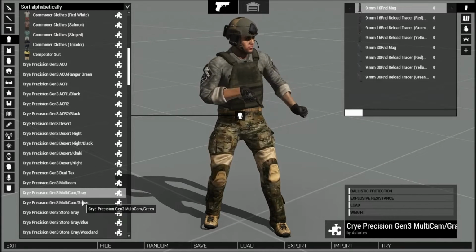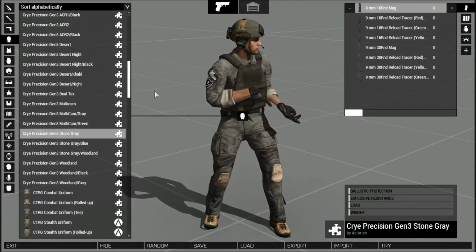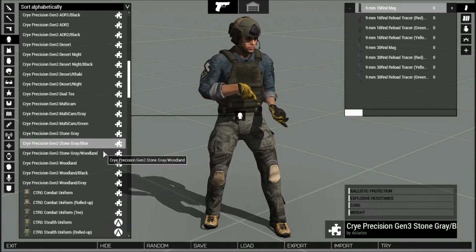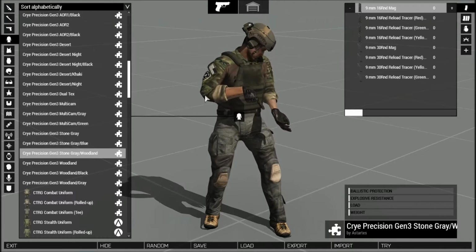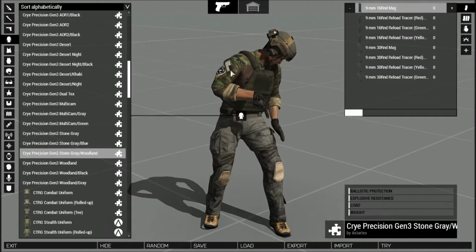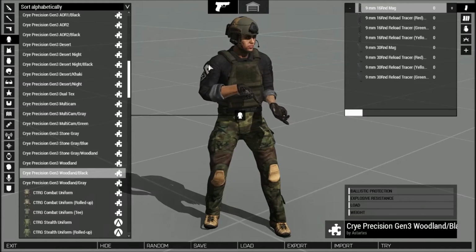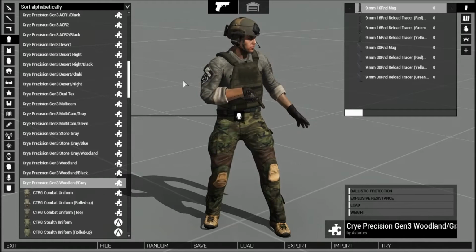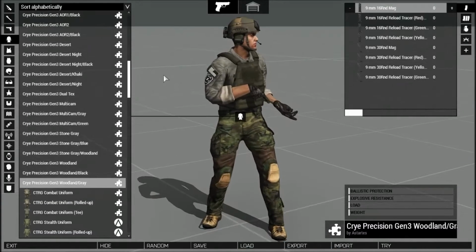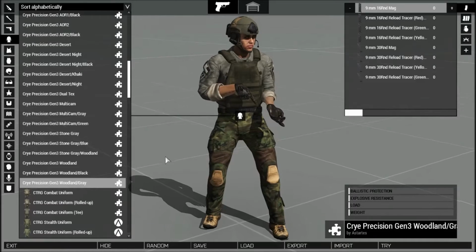Then we got multicam, because you can't do modern camouflage without multicam. We got multicam with a gray shirt and with a green shirt. Then we've just got flat gray, which I thought looked cool, and more uniform options. Then we've got an urban uniform with blue and gray, so more of a civilian look. And then we've got a little bit of M81 woodland camo with the gray pants, and then the full M81 woodland uniform with also a black shirt and a gray shirt. So that's all the different uniforms I've been working on. Again, they all have the custom patches and stuff, and I will probably be adding a couple more variants, but for the most part I think the uniforms are more or less done.